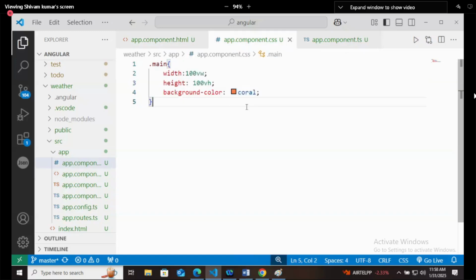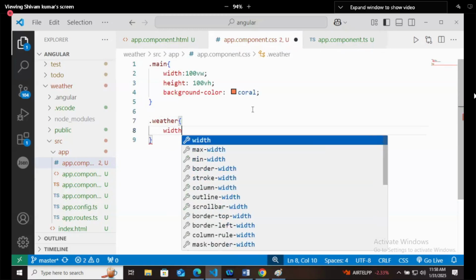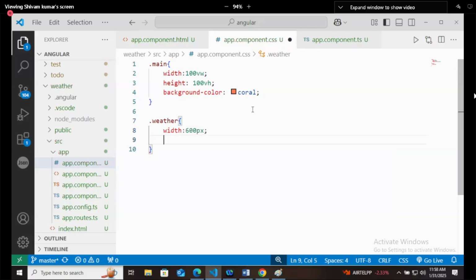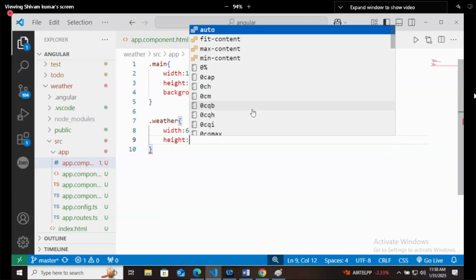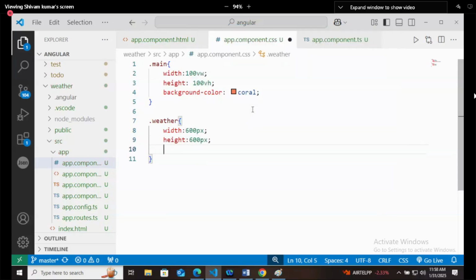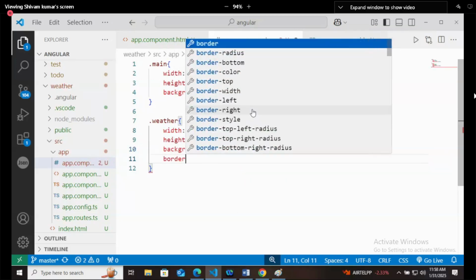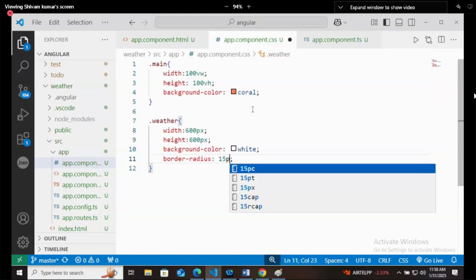For that, I will call it in CSS and give it a width of around 600 pixels, height also 600 pixels, and a background color of white. Border radius of around 15 pixels, or let's say 20 pixels.